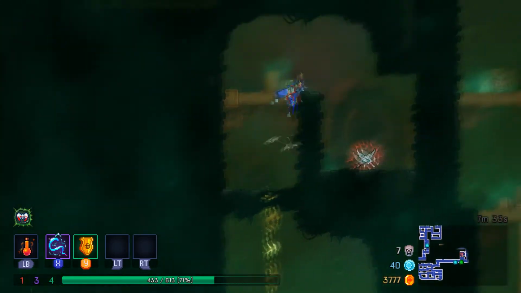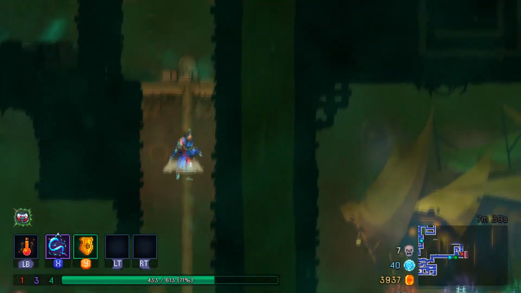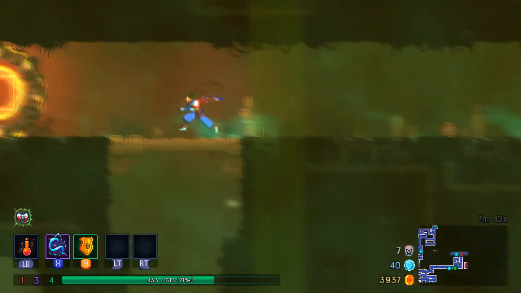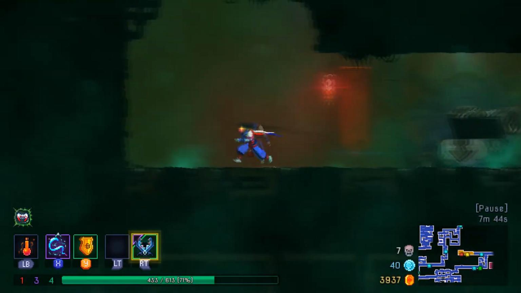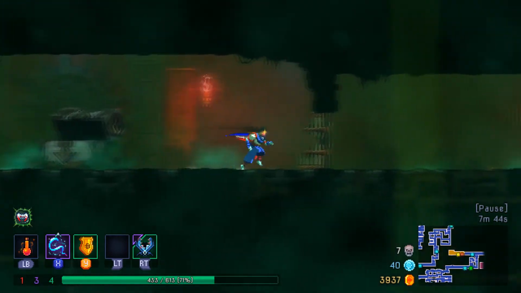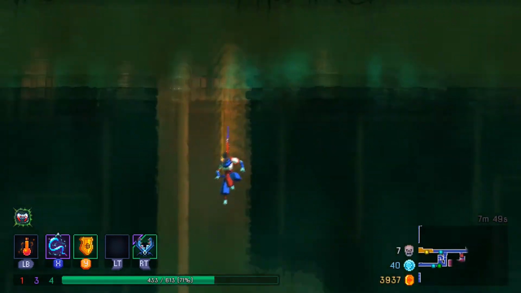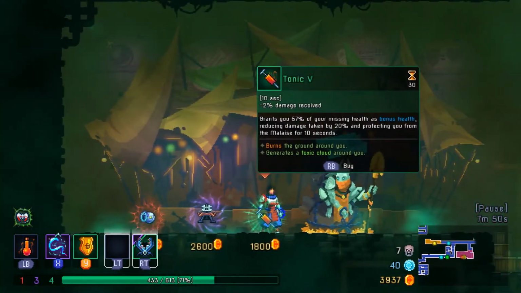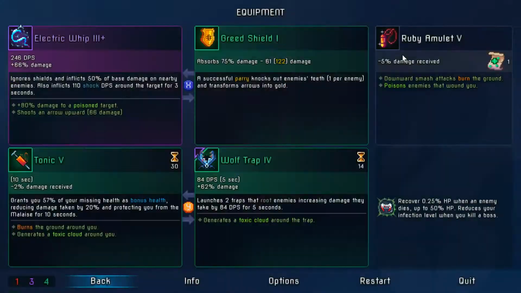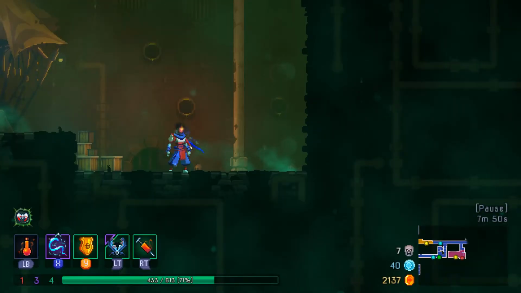Tickle that vine, gonna sell this. Don't care what it is, I'm not going with a red build. There's a shop over there. How do I get to that shop? I don't have a trap yet, so we'll get it. Let's go with this. And switch those around. How do I switch those around again? There we go.